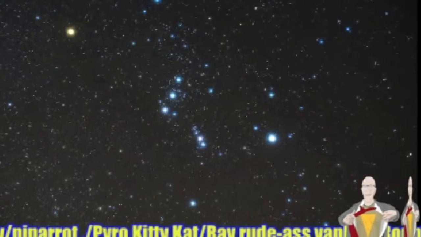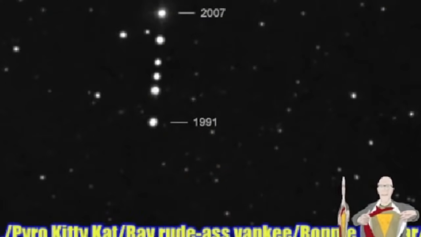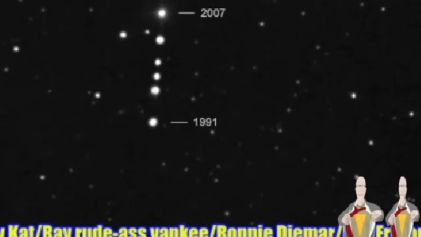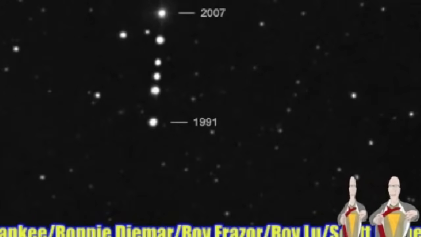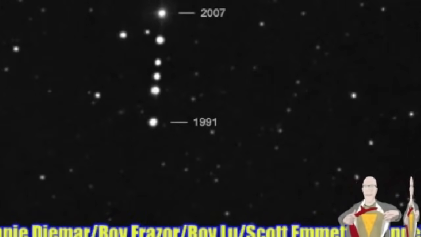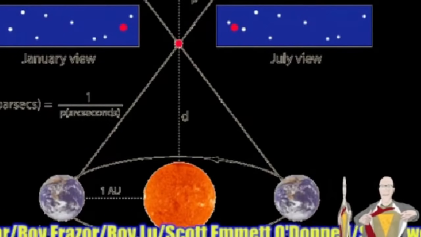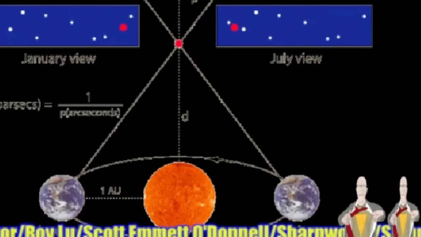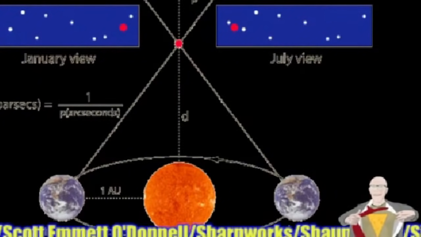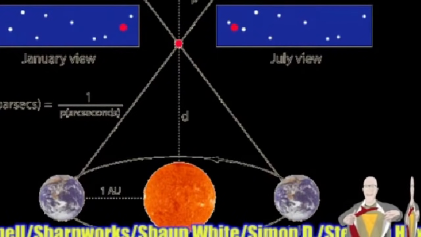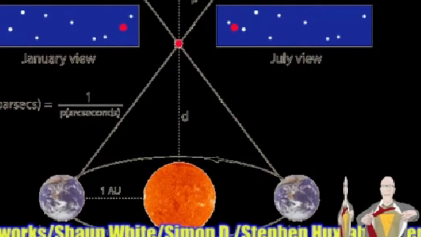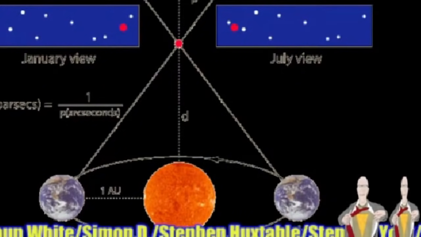But the star with the greatest proper motion across the sky is Barnard's star. Here's a stacked image of it over 16 years. You can see that that star has moved. You can measure the distance to the nearest stars using a technique called parallax, like when you hold a finger in front of your eyes and you blink one eye, then the other. So if you take a baseline of the Earth in January and July, half the orbit of the Earth, you will see that that red star jumps against the background of stars.